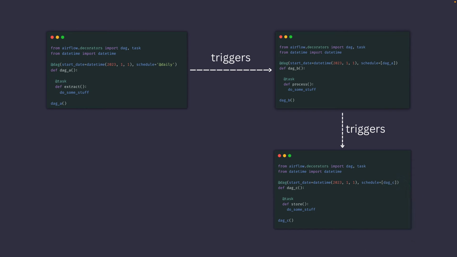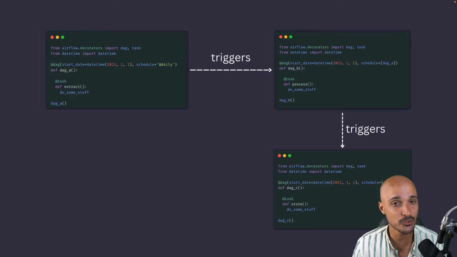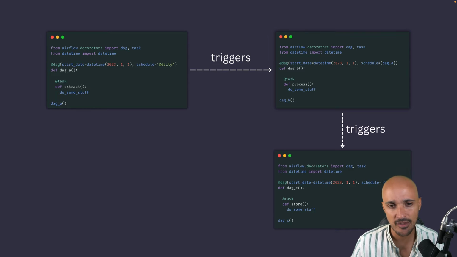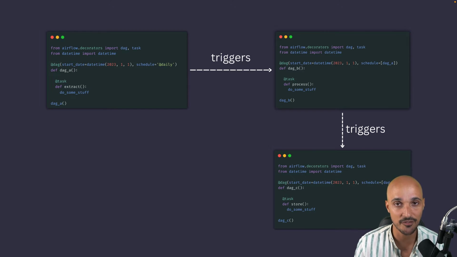And that's what you can see here. At the top left corner, you have DAG A that triggers DAG B on the top right corner. And at the bottom right corner, you have DAG C that waits for DAG B to complete before running. So by doing that, you remove development frictions, especially if you have different teams working on the same project, and that gives you more flexibility, and also it will be easier to manage and to maintain your data pipelines. Again, smaller data pipelines, but part of the same project.